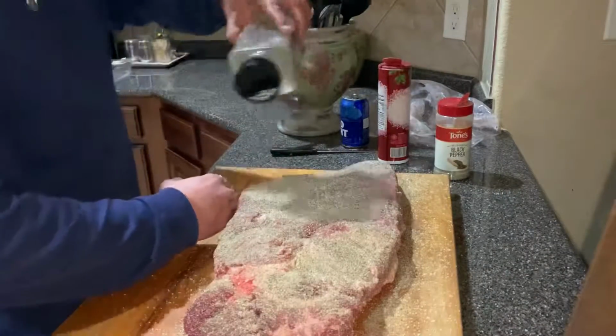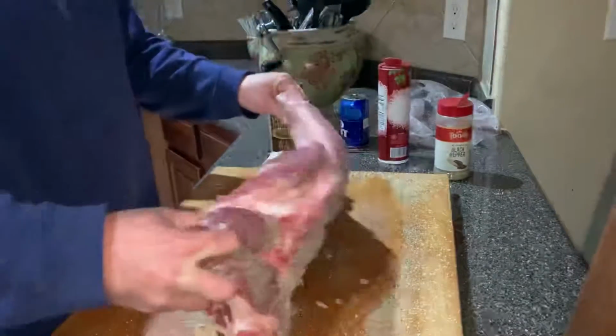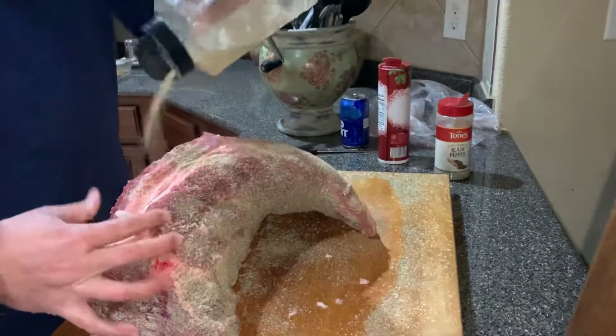So that's pretty heavy. Salt and pepper. Put it on its side. Let's get some bark on the edges. So let's get some flavoring out here.